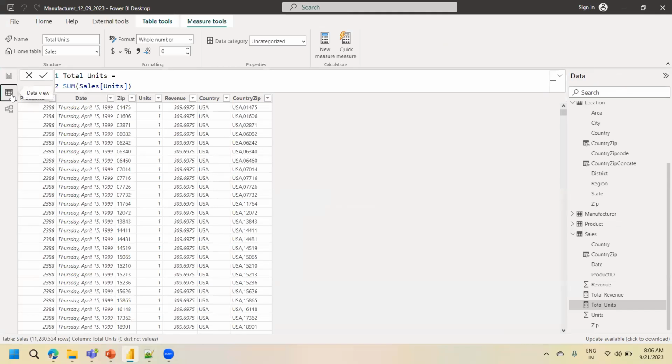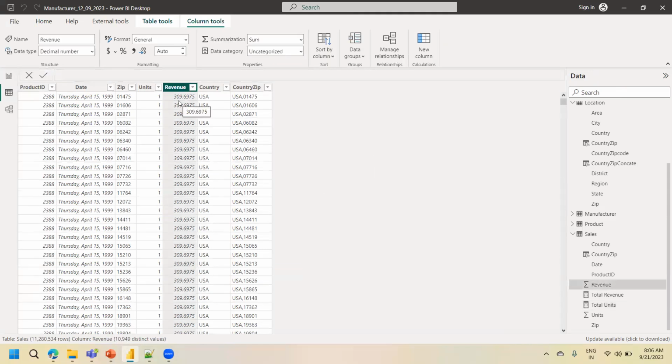Individually. In that kind of scenario, to work on the time intelligence function, I have to make use of an explicit measure. The revenue column is there in my sales table. I want to find the total sales or total revenue. Whether I call it revenue or sales, we can see the total revenue values, the overall value, and also for each and every year, how much revenue has been generated. I want to see that statistic, that number. In that scenario, we are going to use time intelligence functions.